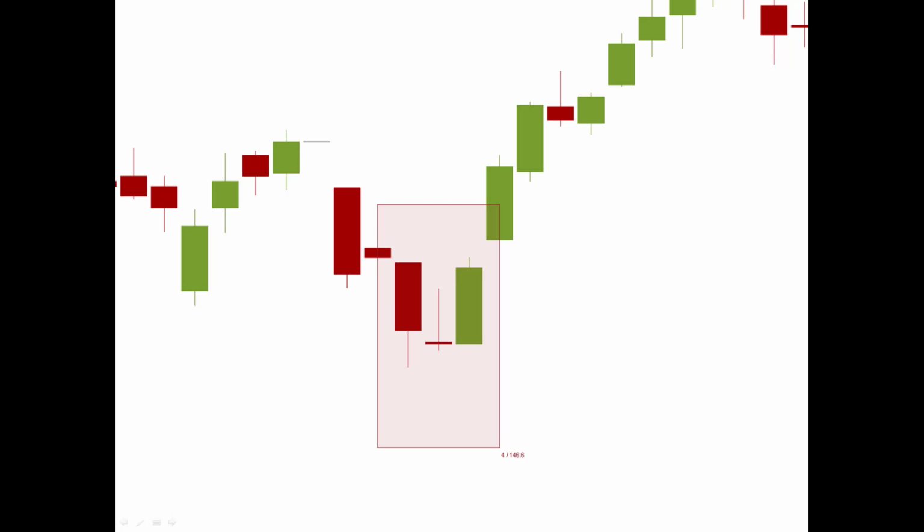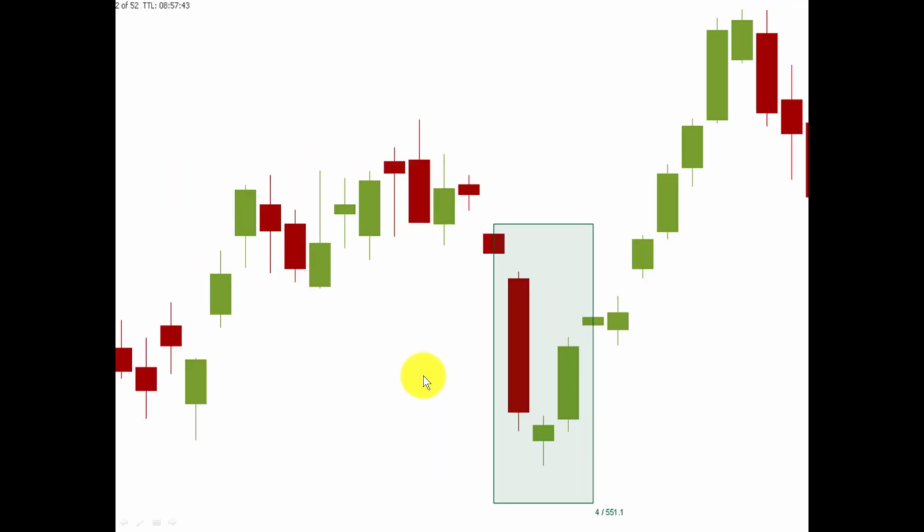The nature of the first candle confirms that sellers push prices down to a new low point at the open and close of the candle, while the middle candle can be dark or light. Now it depends. Here in my example, you see this third example, the middle candle is not a dark candle. This morning star is green, but still it signifies that the buying has started. The price opened lower with a gap down, but actually the buying has started and it is going to close higher, while the third candle is a gap up opening and closing into the body of the first candle, which is again positive.